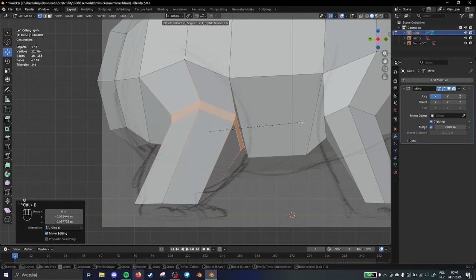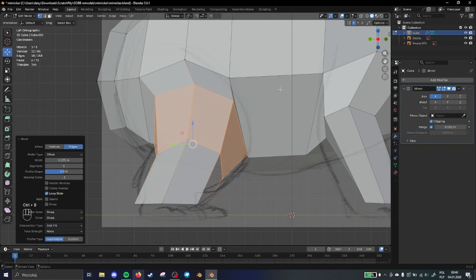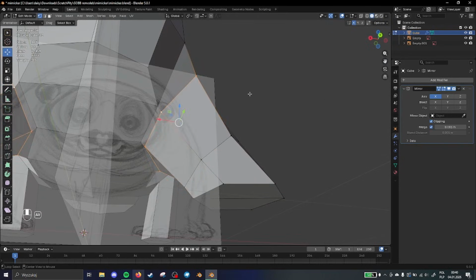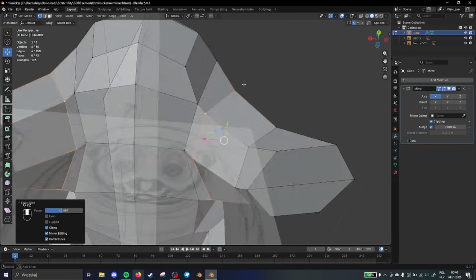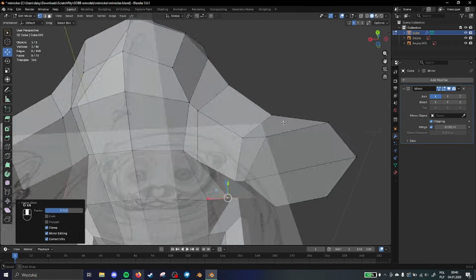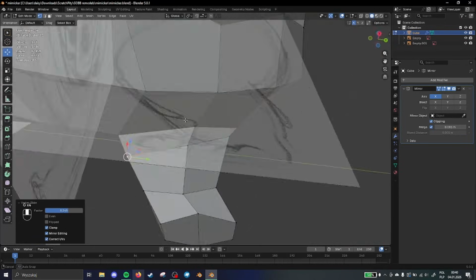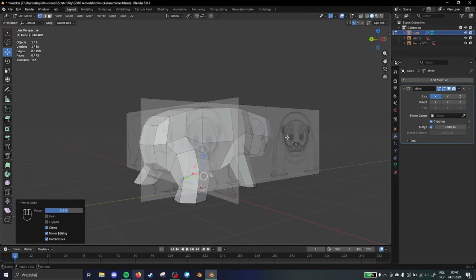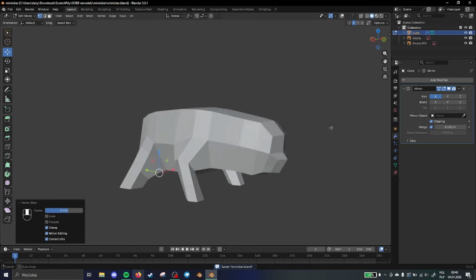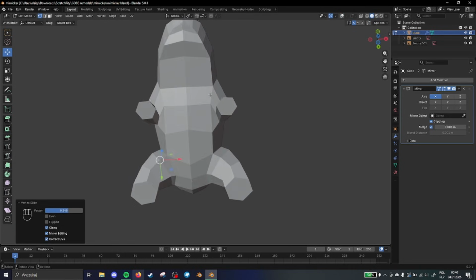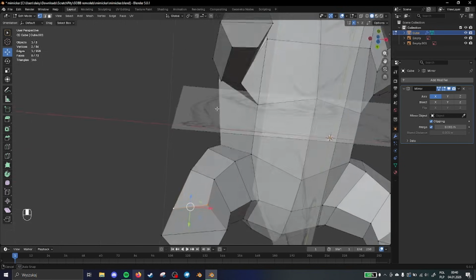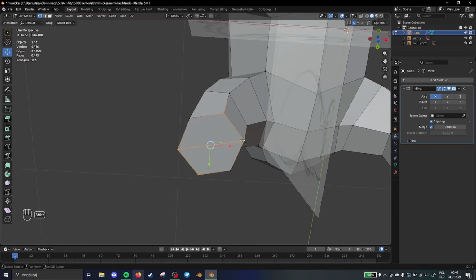Here I'm gonna try to use the bevel mode. See how it looks. Pretty nice, actually. Very nice. As you can see, we're beginning with a low poly model. Don't worry. We'll get a lot more polygons.